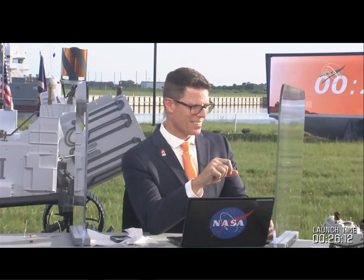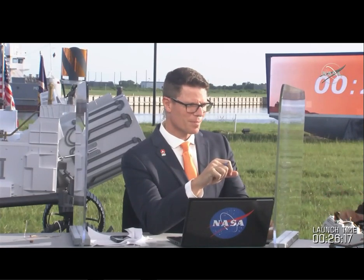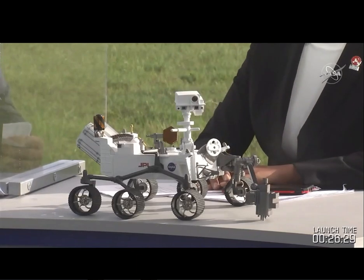How about that? So we had to actually alter the way we sample. We take wipes and swabs of every surface of the rover. But for this, we had to make sure our head was far back and we had as minimal radiation impact as possible. But we got it. It was super clean. INL did a great job. Everyone has done a fantastic job making sure this was as clean as possible. It's ready to go. What do you think about that full-size rover behind us?